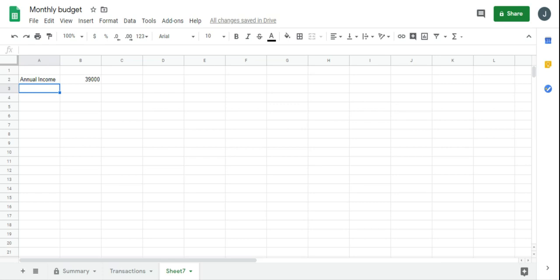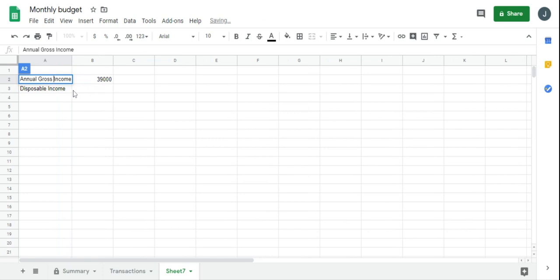That is not unrealistic. So we're going to have disposable. Remember, that's another word for your disposable income. That's another name for your net. And this is your annual gross income. How much gets taken out of your account? All right, so that's going to be equal to this times 0.72 because we subtracted the 28%.